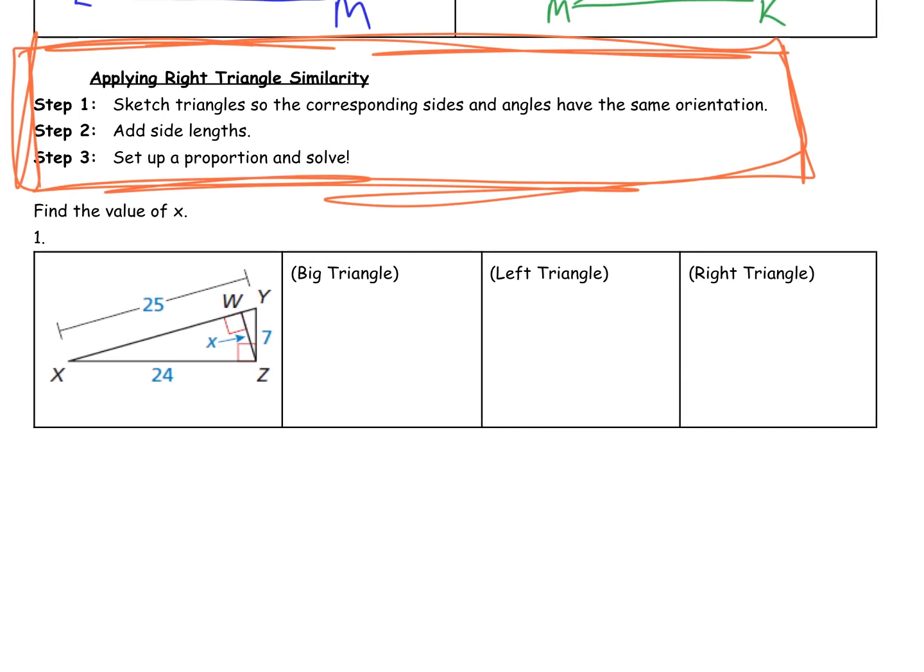The first thing that I'm gonna do, if we're gonna find the value of X, is step one. I am going to redraw the triangles so that they look exactly the same. First things first, the big triangle. I'm gonna draw this as smoothly and as small as I can, but I'm still gonna fit it. So I have this big red triangle here, and the right angle is in the bottom right, so it's gonna look like this. Long side goes up, comes over like this. X, Z, Y. That's my big triangle.